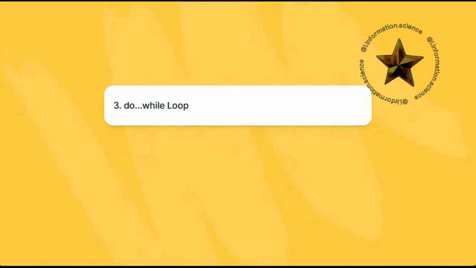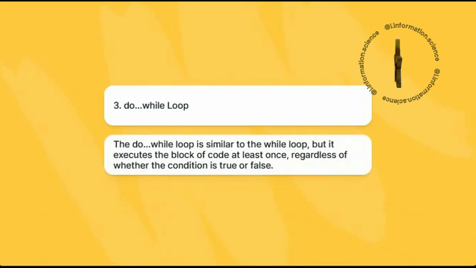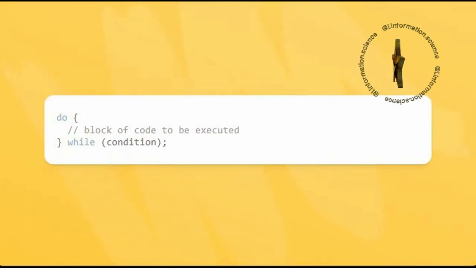Do while loop. The do while loop is similar to the while loop, but it executes the block of code at least once, regardless of whether the condition is true or false. Do block of code to be executed, then while condition.